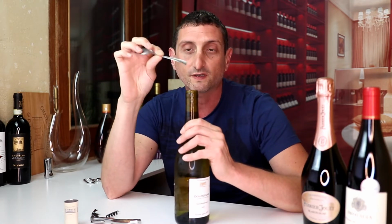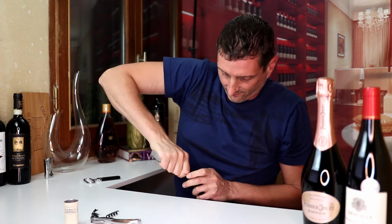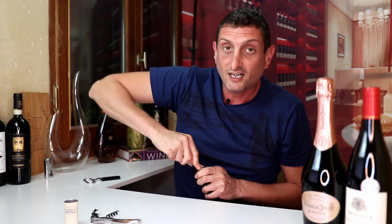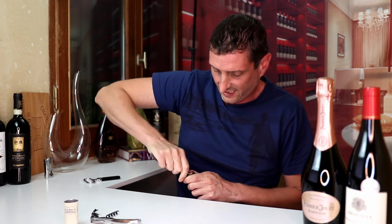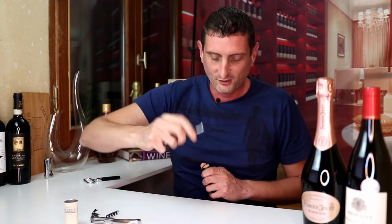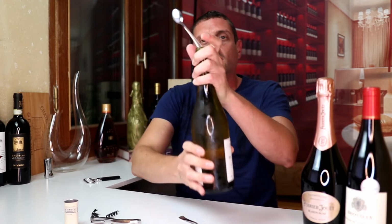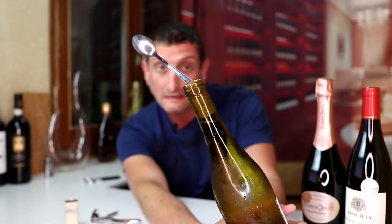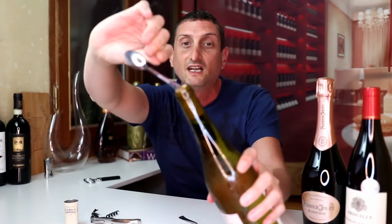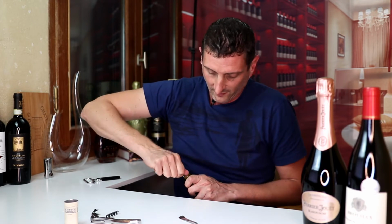You want to insert that spoon at a bit of an angle. You sort of want to pinch that cork just like that. I've seen it done on the internet. The guys seem to be struggling a little bit, but you couldn't actually see the guy like you can see me. Okay, and then the idea is that you just... the spoon is starting to bend. That's better. Okay, so the idea here is that you want your spoon inserted at a bit of an angle, and then you want to start spinning and turning the cork so it sort of unseals from the bottle.